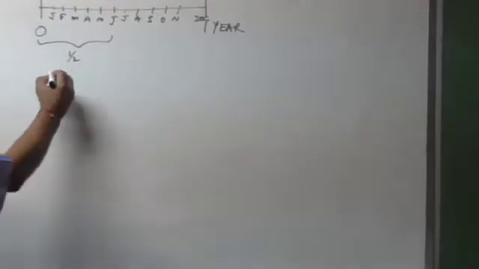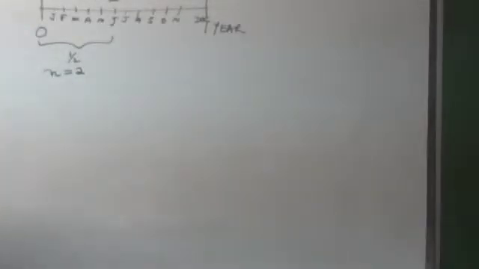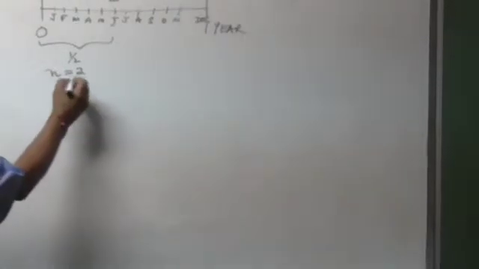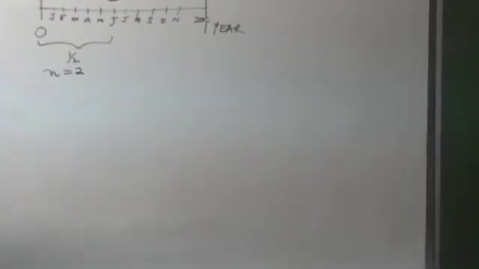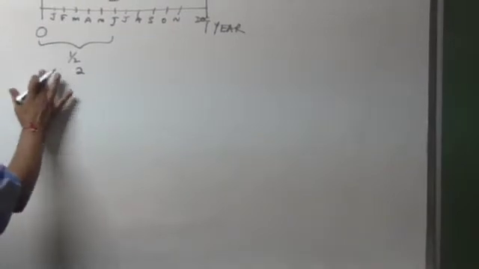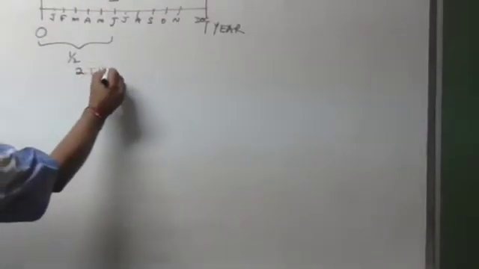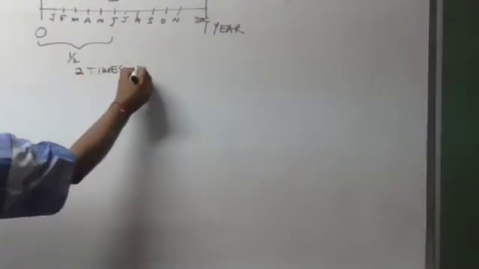So you can see that when it's compounded half yearly, you'll get interest 2 times a year. Therefore, we say that n is equal to 2. You're getting 2 times a year. So this is a very important point. Remember, you will get interest 2 times a year. Or for the moment, I will just put it like this: 2 times a year.